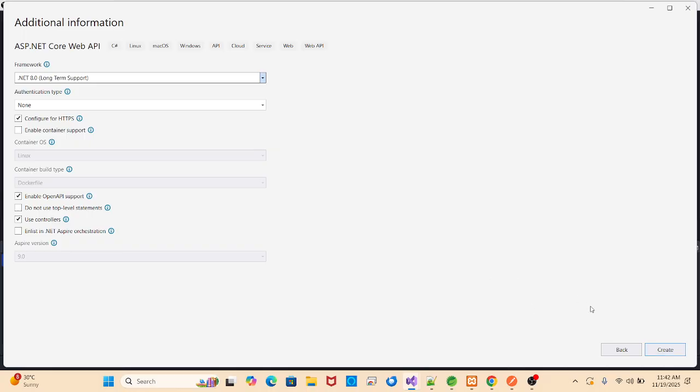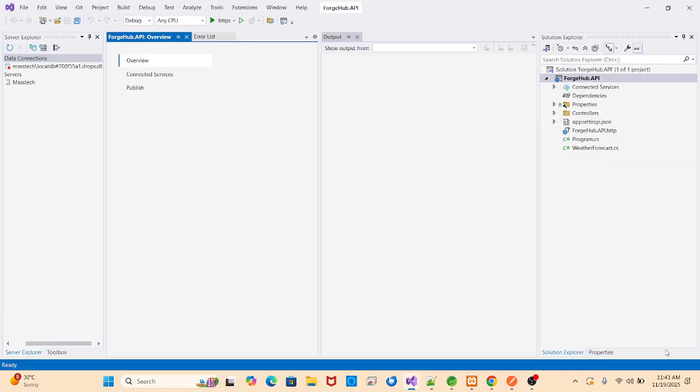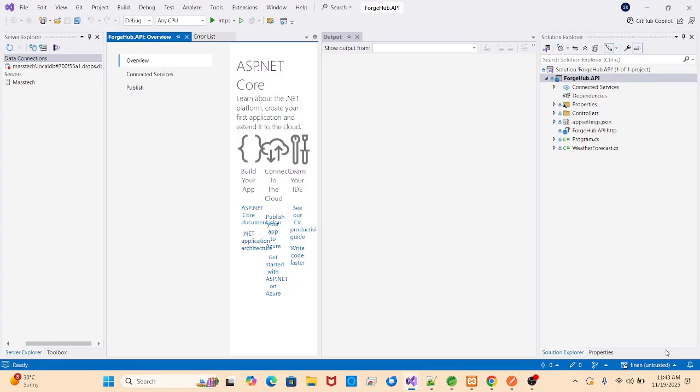Okay, so same things here. See, can you see here now? I have added one ForJob dot API, one presentation layer.